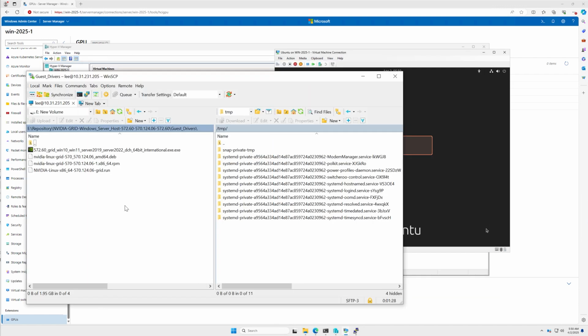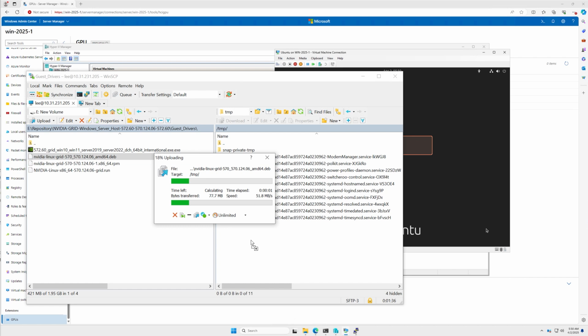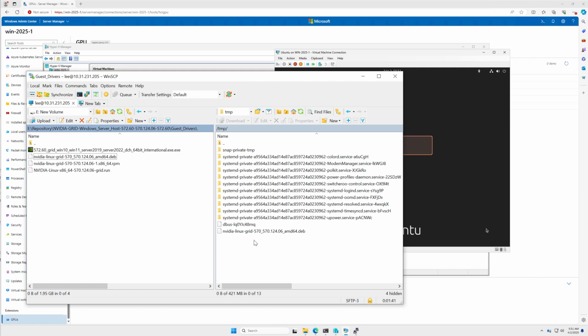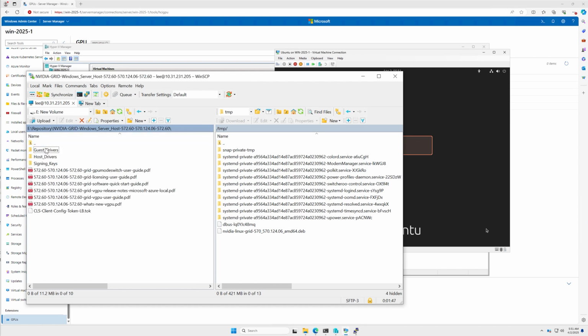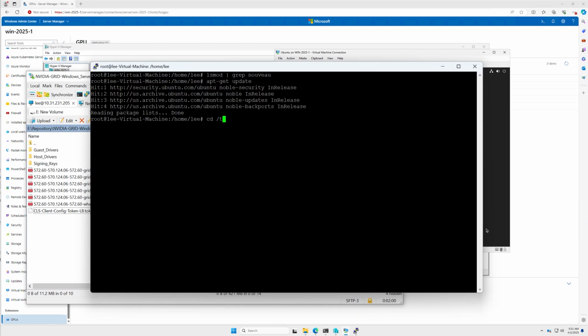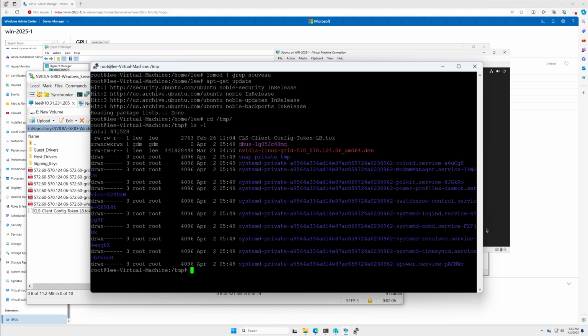Next thing we need to do is copy the install driver file down to that VM. Let's use the deb package there. I'm going to put it into the /tmp directory off root. The reason I did this is because I tried to install this from my home directory, but there were a few file access errors at the end. So just to be safe, I've copied it down into the /tmp directory. We're also going to copy down our client configuration token in here as well for licensing the virtual machine afterwards. Let's go into that temporary directory and do a quick file listing. As you can see, there's our install file and there's our token, and we can carry on forward.